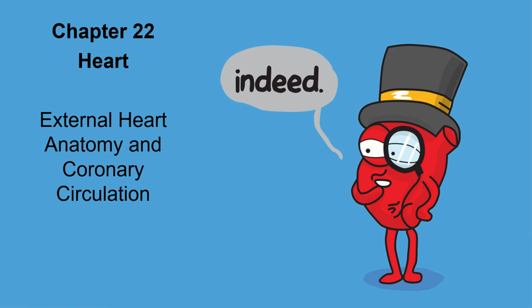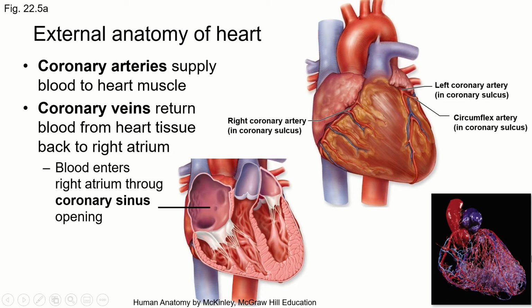In this next section, we're going to step back outside the heart, talk about some of the structures on the external heart that we need to know, including some of the coronary arteries and veins. First of all, the coronary arteries and veins branch off from the aorta. They're going to supply the blood to the actual muscle tissue and then bring deoxygenated blood back from the muscle tissue. And this is a plastinated model of the circulatory system of the heart. So you can see these big arteries branching off and supplying the whole heart.